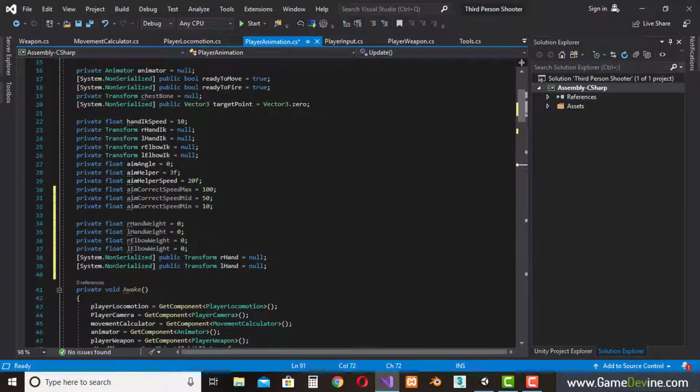I've also defined three variables because our aiming needs a few little adjustments. I'm going to make that happen now.